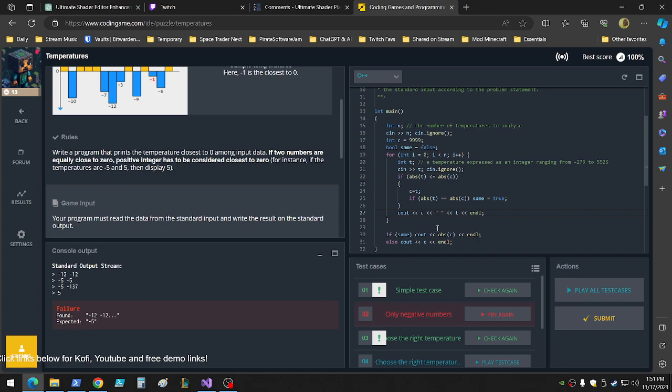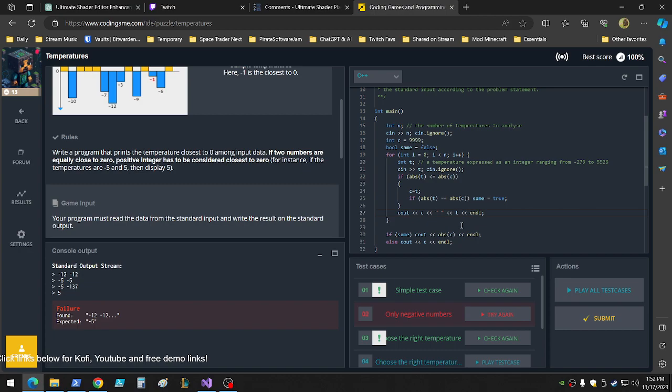Am I thinking about this right? Closest to 0. Oh, right. I'm thinking the least one. So found negative 12, negative 12. Okay, so the end answer is negative 5. Oh, I see.